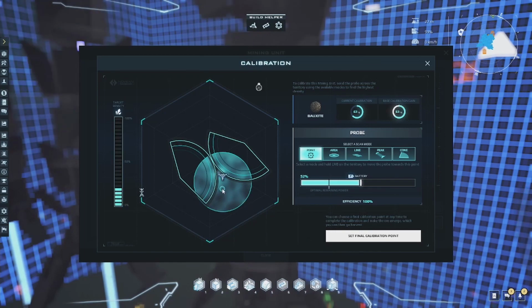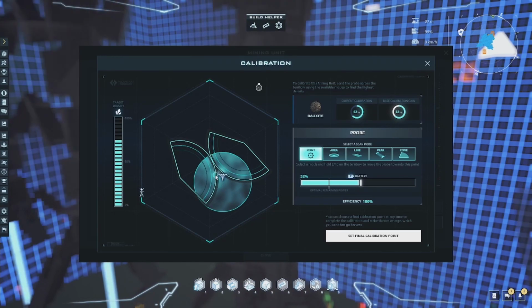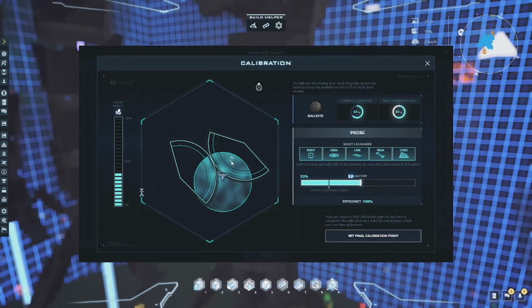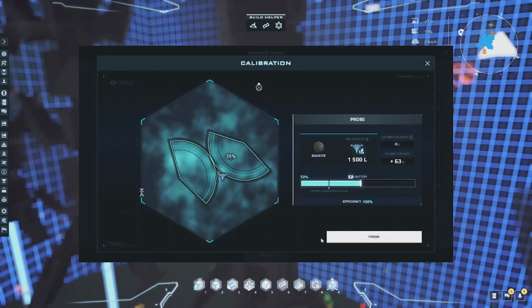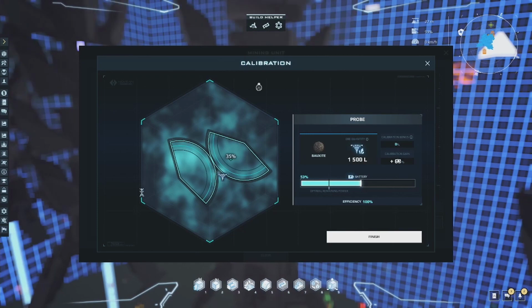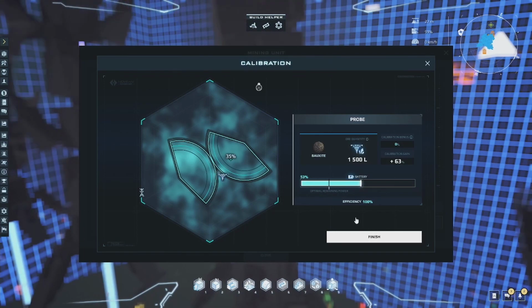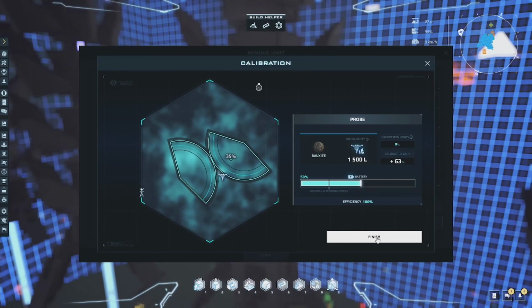So, let's select, let's say I didn't find 100%. Let's say I found this amount. So, 35–40%. And I set that as my final calibration point. What that means is I get no calibration bonus. I get the gain of 68%, which bears in mind all of my talents and so on, and I only spawn 1500 liters of bauxite rather than the 44 or 48 something that was in the 100% calibration before.